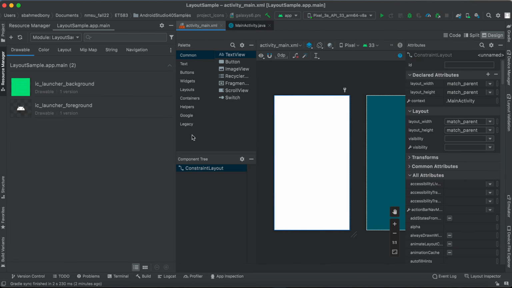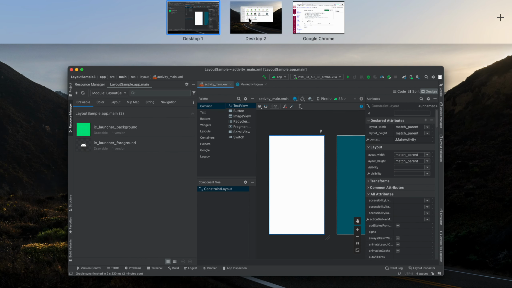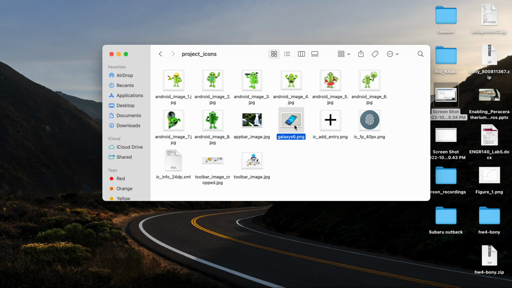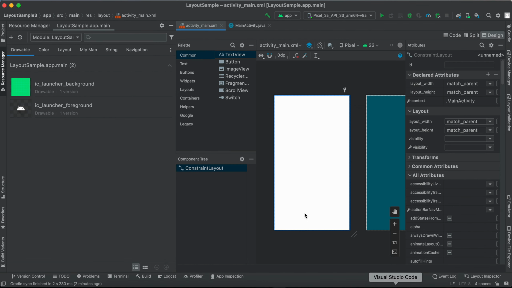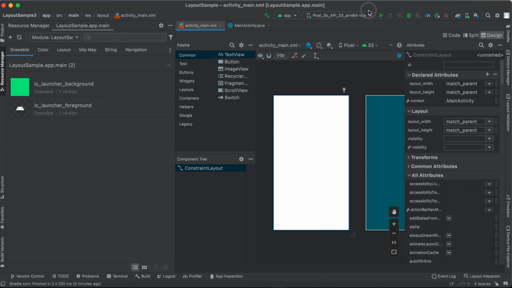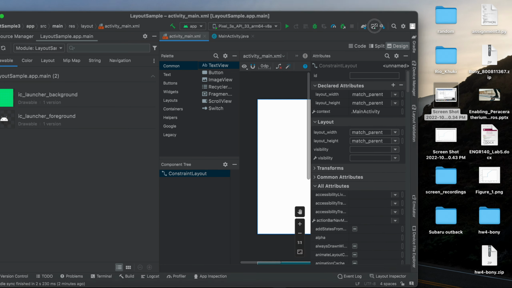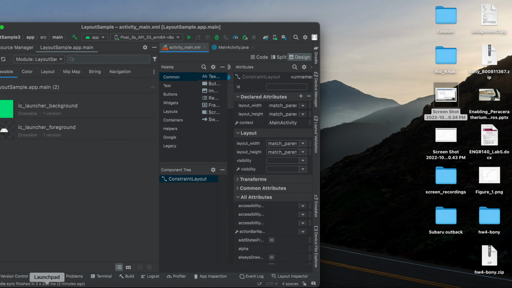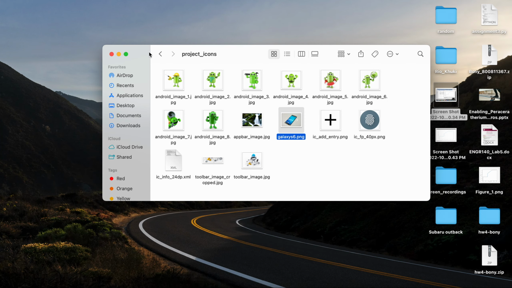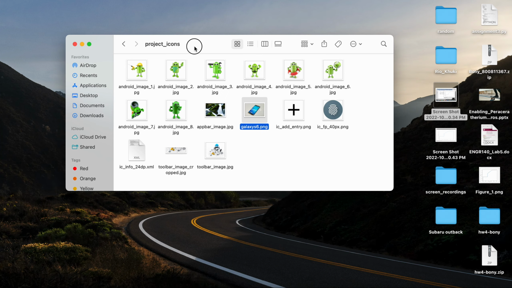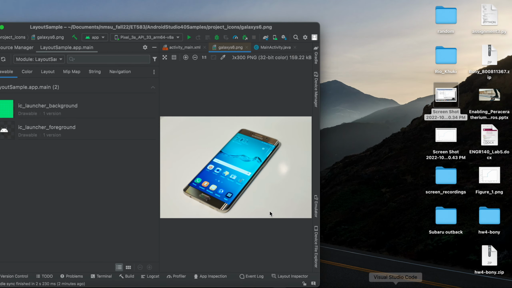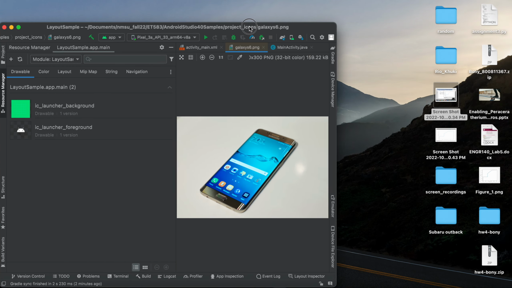Let's resize this so that I can drag and drop easily.